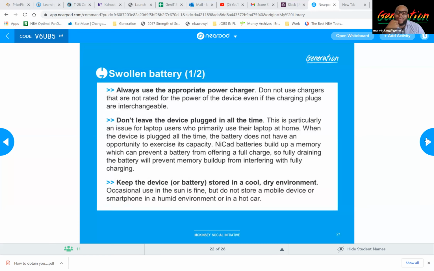I'm glad you said that, Alvarez. You're right. If it swells, it needs to be replaced. It's a ticking time bomb at that point. Even when we talked about the capacitors on a motherboard, if they swell, it's not something that you keep just dealing with. You need to address that immediately. But you're totally right on that.